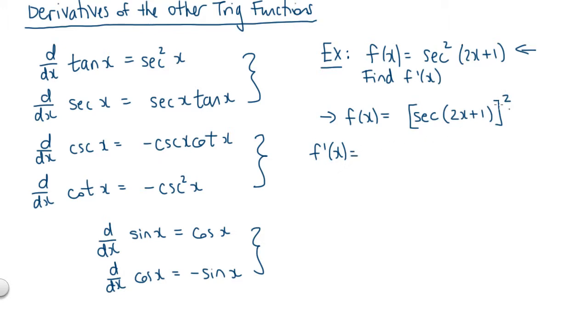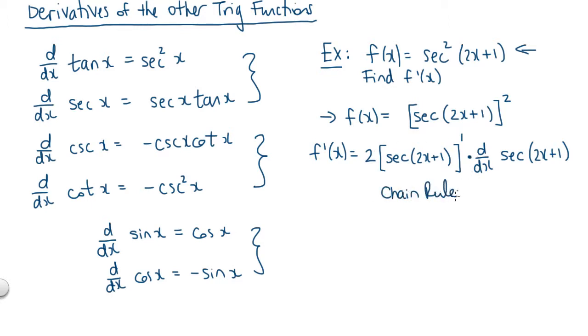Well, according to our chain rule, we're going to take the derivative of the outside function, so the squared function. That 2 is going to come down in front. Our inside function is going to stay the same, and the power will just be reduced by 1. So really, first power here, we've got 2 times secant of 2x plus 1. And then we need to multiply by the derivative of the inside function. Now I'm going to leave that calculation for the next step, because otherwise we're going to have a lot going on here. So let's try to just do one step per line.